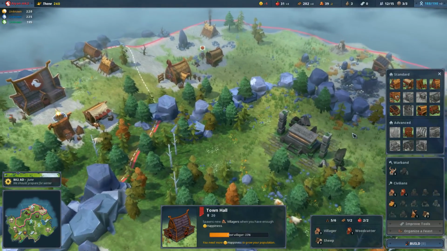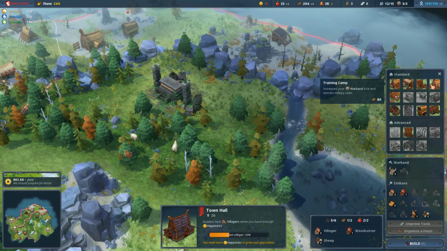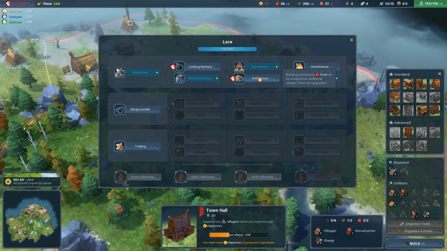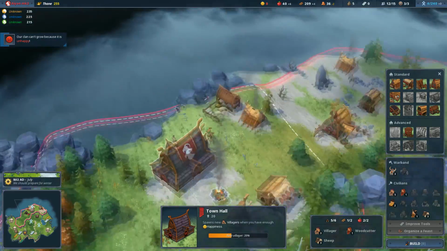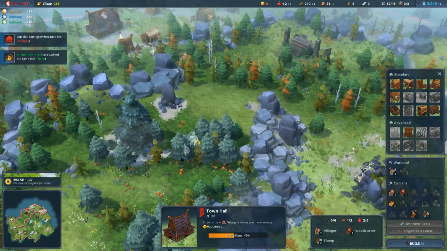I should be able to do something about a bit of that, though. I could build another sheepfold. Research. Let's actually go for cooking mastery to reduce my food requirements. Because I don't have any special... Hang on. No, wait, that doesn't work because it's a sheepfold, but yeah. Cooking mastery. Reduce my food intake requirements a little bit. Right, what do I want to do?